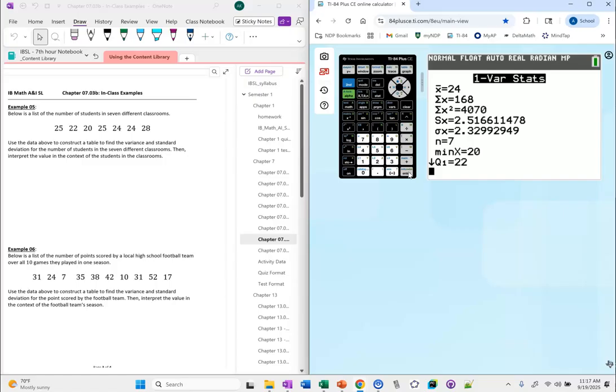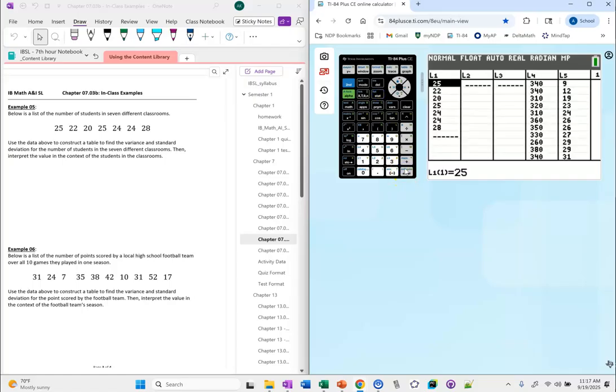Everybody's good? Okay. I'm going to go back to the stat menu, back to the edit tab and the edit command. And what I'm going to do is put the deviations now into L2. Now I could do this by hand, right? I could do 25 minus 24, whatever the mean was, and then 22, and type them in.